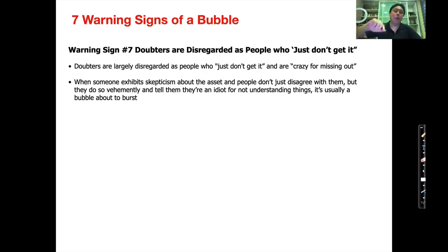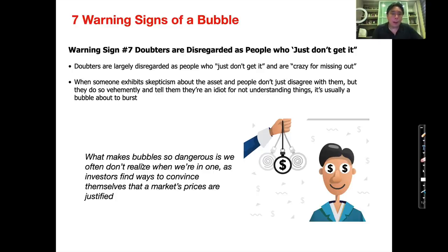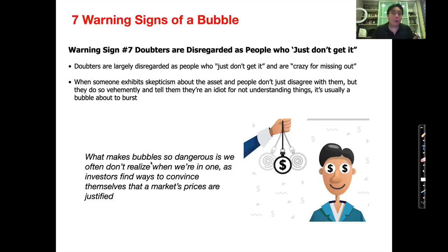Dot-com stocks were in a bubble, housing was in a bubble, tulip mania was in a bubble. Why didn't the people investing in them see that it was irrational? Why were they in denial? What makes bubbles so dangerous is that people who are in it don't often realize they're in it. It's kind of like being hypnotized — you are so captivated that you'll always find a way to convince yourself that these prices are justified. But eventually when the music ends, when you get sober and look back, you think, how could I have done that? But it's often too late when that happens.